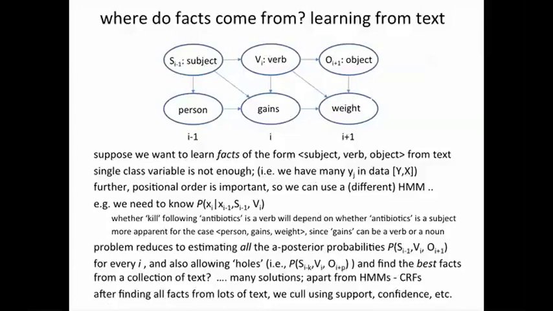Once we have found many facts, like Obama is president of USA, and many instances of such facts, we cull from all these facts using the support and confidence. So we will disregard facts which we learn only once or twice, and keep those facts which we learn many times from different independent pieces of text. And this is how large volumes of facts are in fact learned from the many millions and billions of documents on the web.